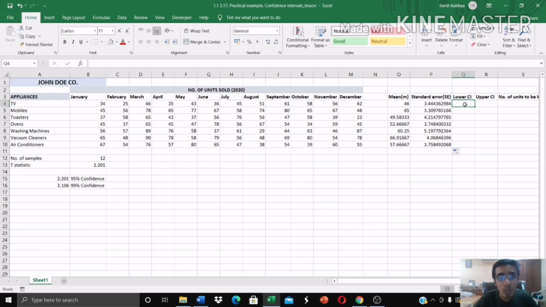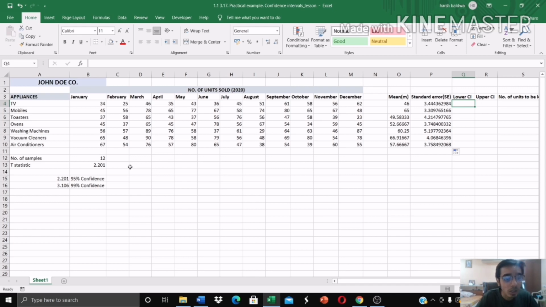Let's say you go to a class of 20 students. You pick out 5 students who like Dairy Milk. Can you conclude that you are 100% sure that all the 20 students like Dairy Milk? No, right? Because you took only a sample of 5 students. Similarly, here we have taken a sample of 12 months, but the company was formed 20 years ago, right? So we can't be 100% sure. At most we can be 99% sure.